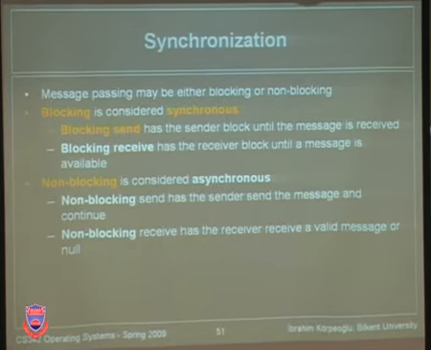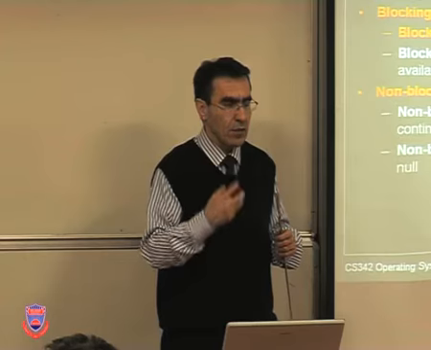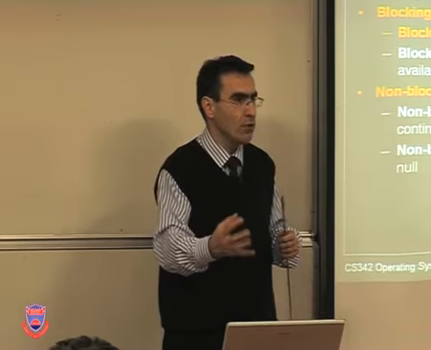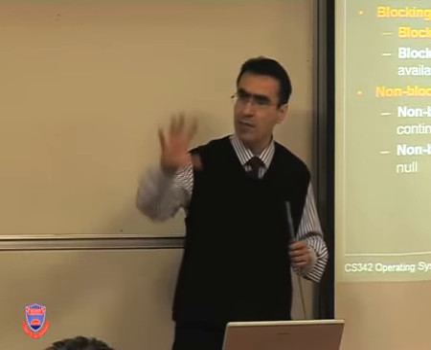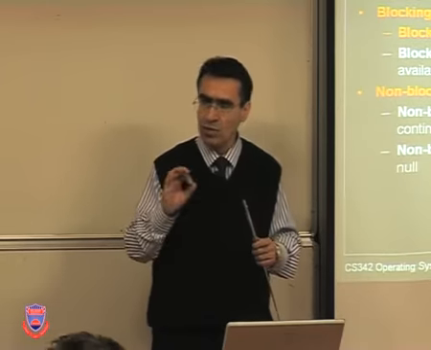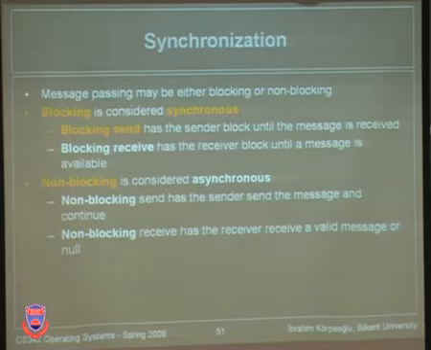Of course, this is what will happen if we have zero buffer in the kernel. If we have buffering in the kernel, that means you give your messages and the kernel can buffer some amount of messages, then your send operation is considered complete when you successfully gave your message to the kernel. Then it's up to the kernel to buffer it, store it in a safe place, and later on, whenever the receiver issues the receive system call, give the message to the receiver.